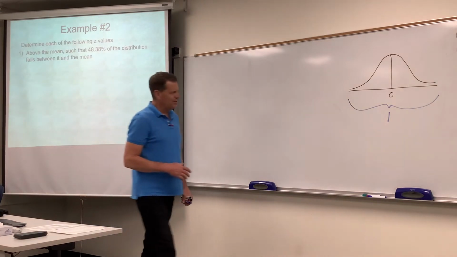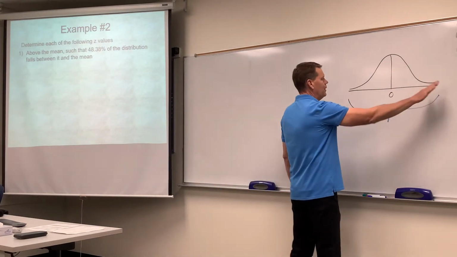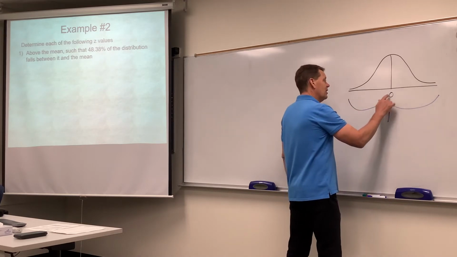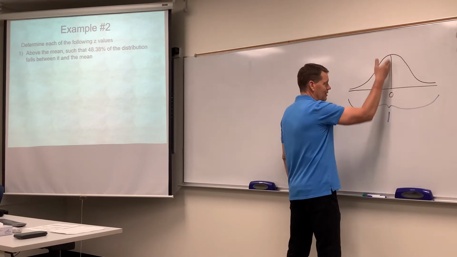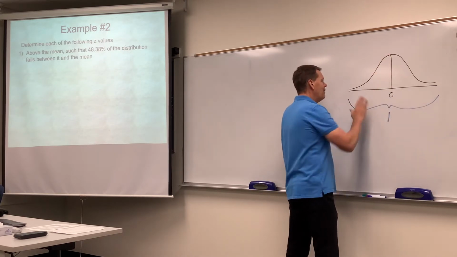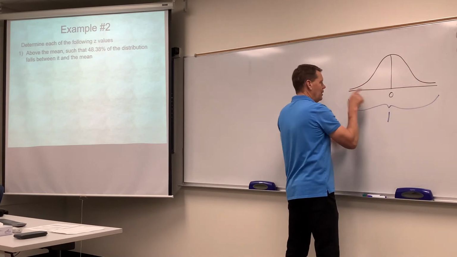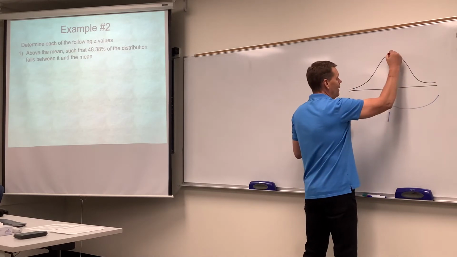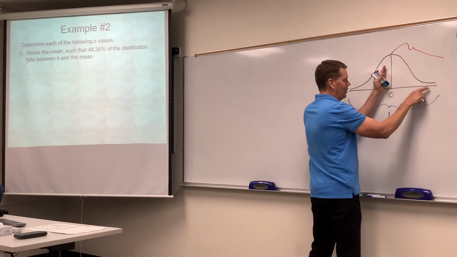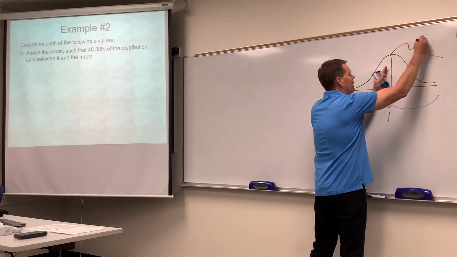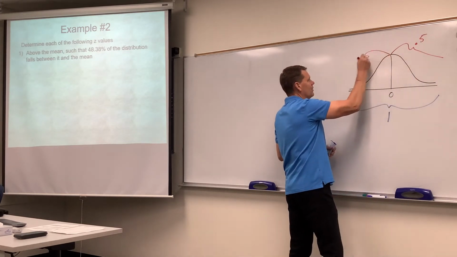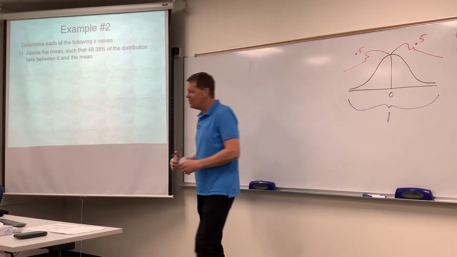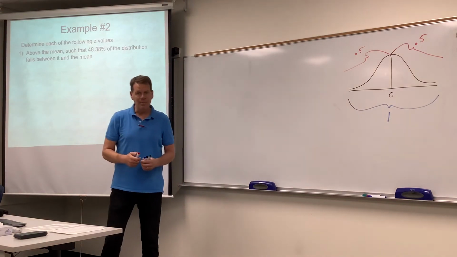But let's put a couple of things in place first. You remember that the bell curve is symmetrical, and the standard normal z is a bell curve with a mean of 0, which means that 0 is in the middle. If you were to shade all the area underneath this curve forever in both directions, it would equal 1. Since the bell curve is symmetrical, half of that would be on the upper half, 0.5. That's called the upper half. And this, of course, is the lower half, and it would also have a shaded area of 0.5. So let's remember those ideas because they will help us on some of these upcoming examples.